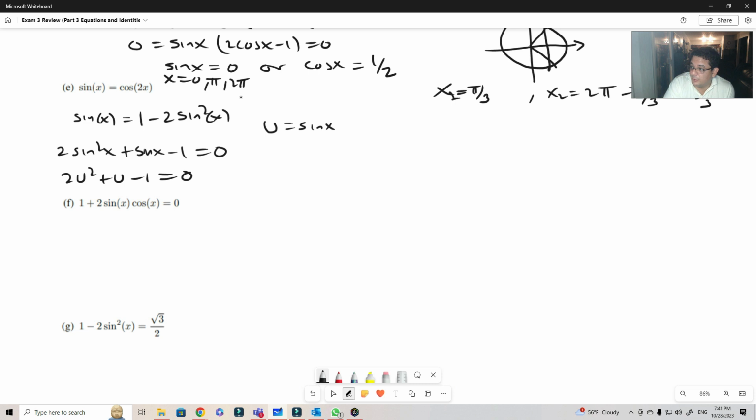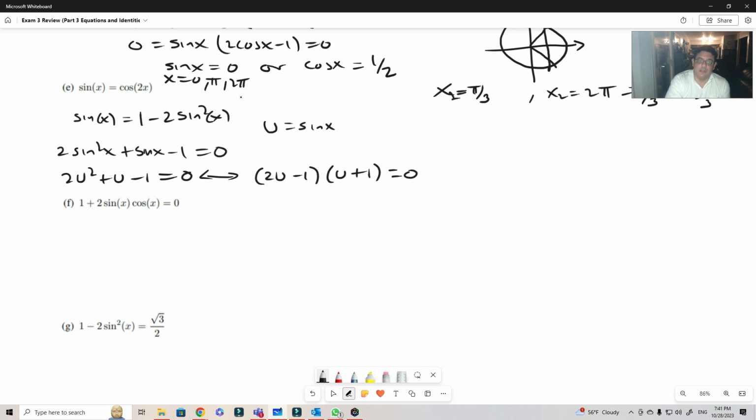And finding the solutions that I can have. So this polynomial here can be factored as 2u minus 1 times u plus 1. You can verify this by multiplying. This is 2u by u, 2u squared. Then this one is 2u minus u is 1u, and minus u times u is just u.